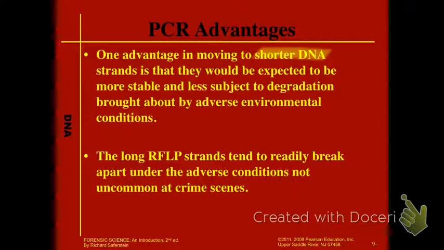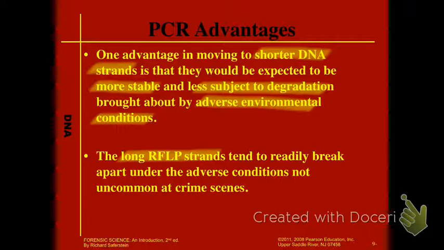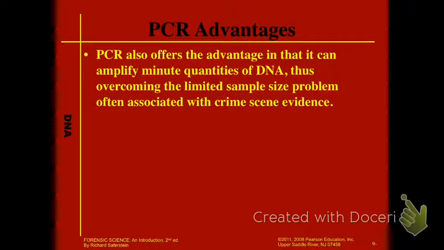If we're using shorter DNA strands, they wouldn't break as easily. They'd be more stable. They don't break down in the environment if there's bad environmental conditions. Long RFLPs break apart under adverse conditions, which are not uncommon at crime scenes, like bad weather or rain or what have you. PCR also has an advantage, again, that it can amplify really small quantities of DNA.